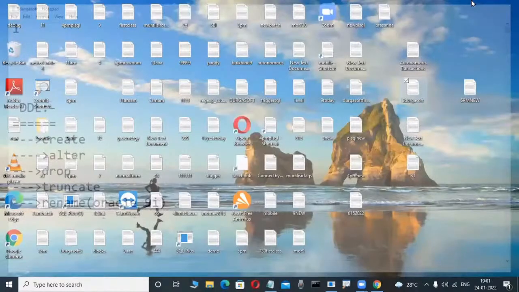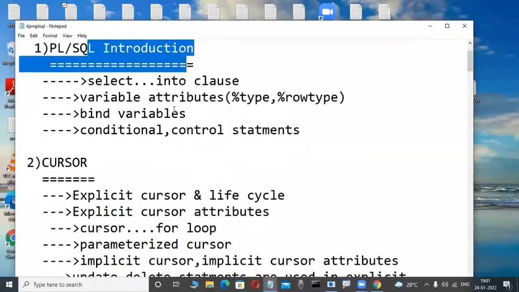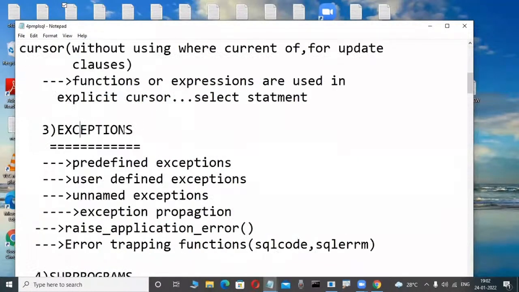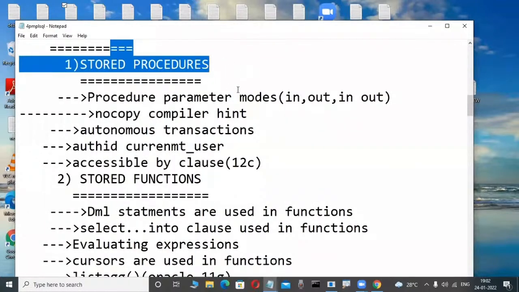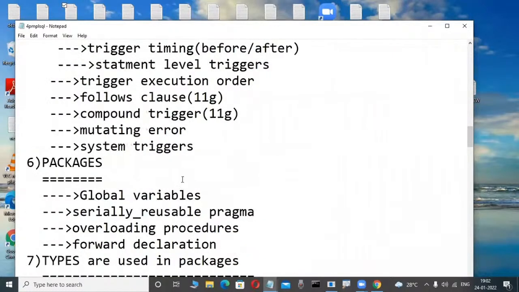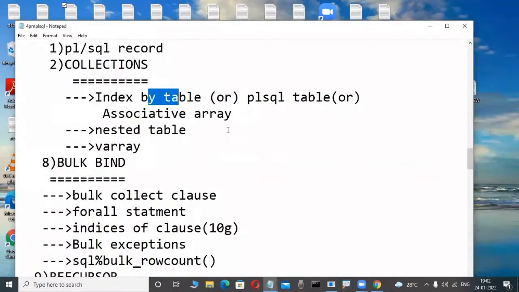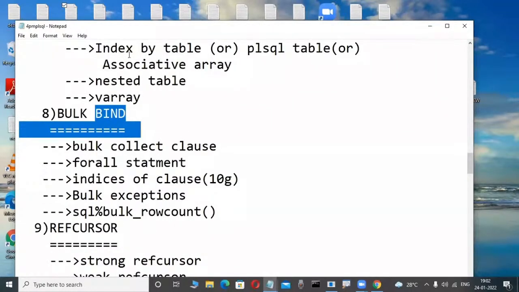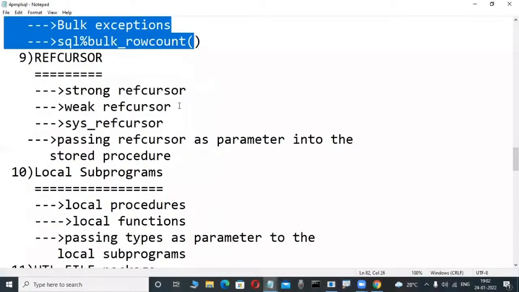Big concepts. Again, PL/SQL means some other concepts are there. Observe here. PL/SQL means PL/SQL cursor is there. Exceptions are there. Okay, subprograms, stored procedures, stored functions, triggers. In our syllabus this one only. Your packages, advanced case types are there. Index-by table, nested table, VARRAY, bulk bind. These are the most powerful concepts for those applying for a PL/SQL job: bulk bind, ref cursor.